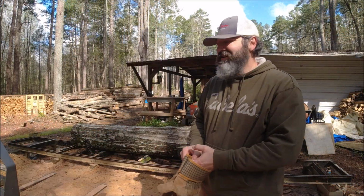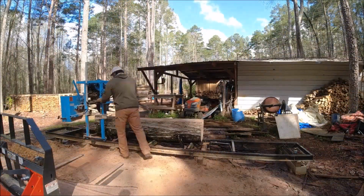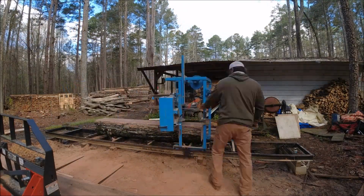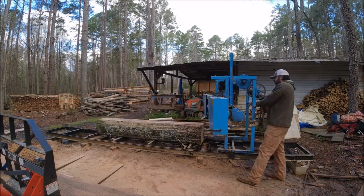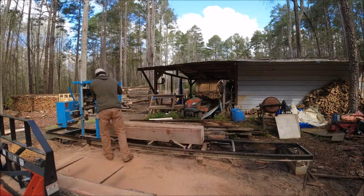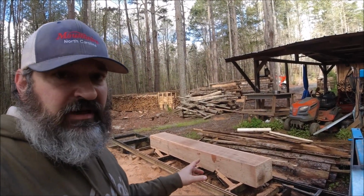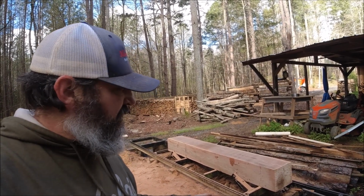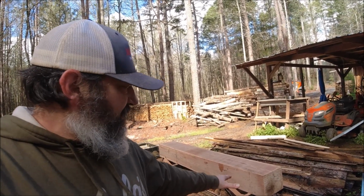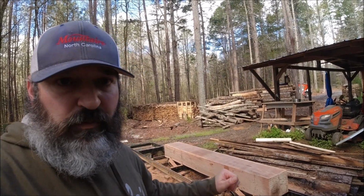Let me get this thing into a cant real quick, and then we'll cut some timbers. We're hoping for some 6x6 and 4x6. I've got me a game plan on getting a 6x6 out of this. Looks like I can get at least one 6x6 and maybe a couple of 4x6s. I'm trying to work around the pith, the juvenile part of that tree. It doesn't look great, but I believe I can get a decent 6x6 just above that pith, maybe just a little bit in there, and then flip the log and get maybe one or two 4x6s. So that's what I'm going to try.